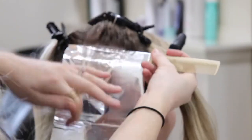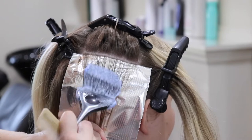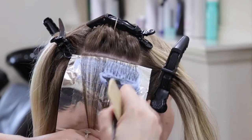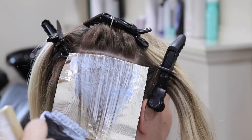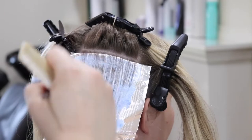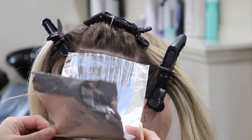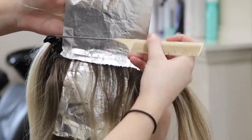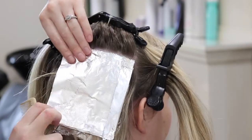So as you can see, when I put the foil down, she has depth in different places. It's not really a strict highlight pattern that I stick to every time. Sometimes I'll take thicker weaves, and sometimes I'll take thinner weaves. And when I say weave, I don't necessarily mean the section size. I mean how many times I pick up my comb and pick up a little piece of hair. So I might do a lot of little bitty weaves, or I might just do 3 chunkier weaves, depending on how I want it to look.